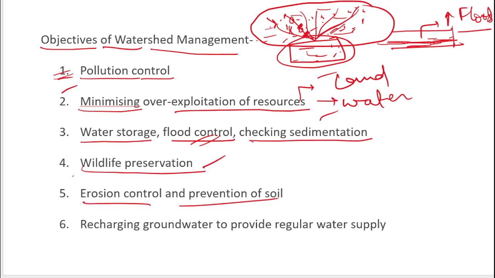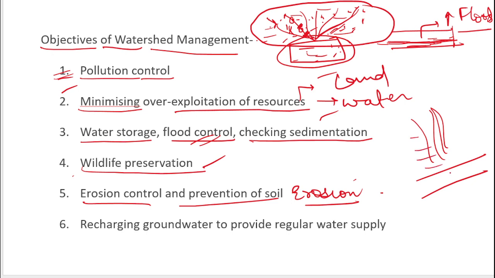Erosion control and prevention of soil erosion, control करना है हमें. क्या होता है when there is high runoff, so it erodes the soil. कैचमेंट में अगर अधिक पानी है, तो जैसे आप रिवर्स में देखते हैं उनकी साइड से ये दोनों एरिया इरोड होते रहते हैं, दोनों मार्जिन से रिवर पे इरोड होते हैं, तो उस पर हमें कंट्रोल करना है ताकि इरोजन ना हो, और सॉइल के डिग्रेडेशन को, इरोजन को प्रिवेंट भी करना है.